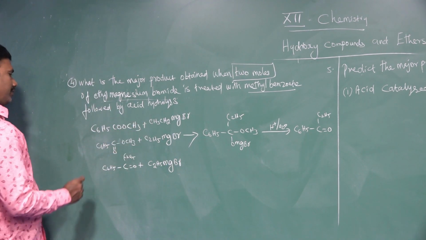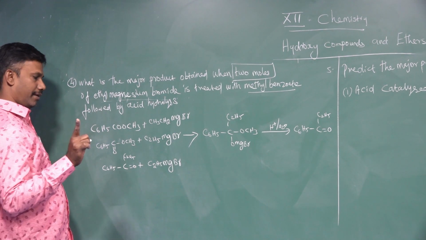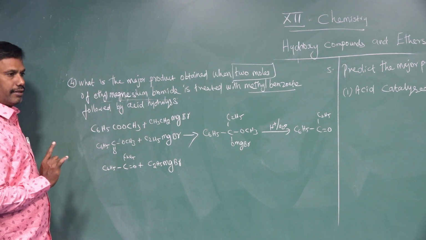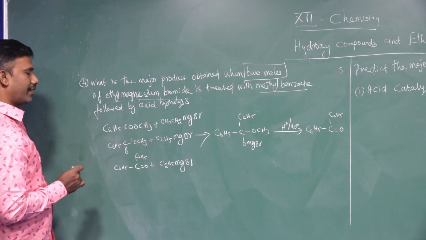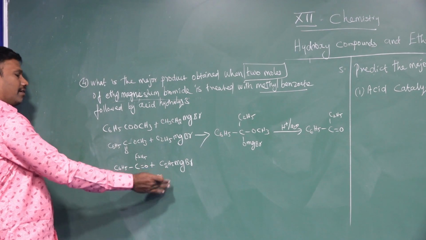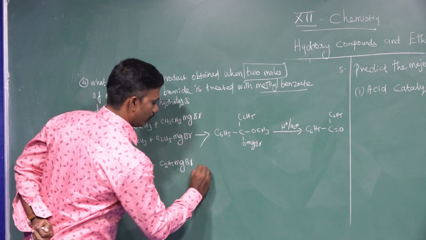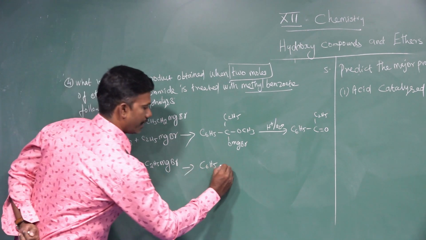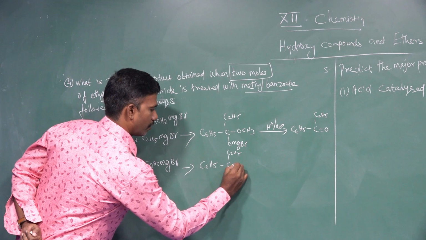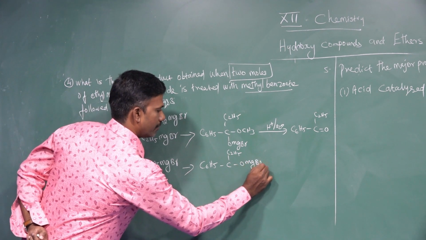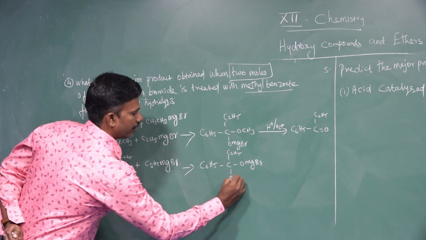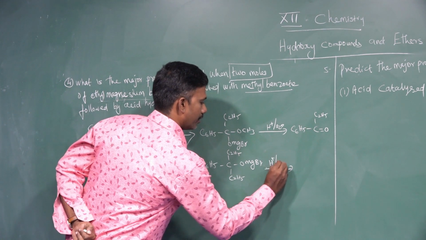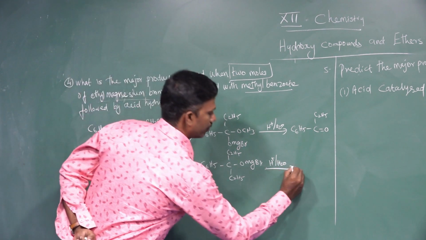Just before, I said that when formaldehyde is treated with the Grignard reagent, you are getting a primary alcohol. When acetaldehyde is treated with the Grignard reagent, you are getting a secondary alcohol, as well as whenever a ketone is treated with the Grignard reagent, you are getting a tertiary alcohol. That is what we are going to have now. What is going to happen? C6H5, C, C2H5 is there, O MgBr, and the ethyl group will be there. Now if you do acid hydrolysis, H plus, H2O, it is converted to a tertiary alcohol.